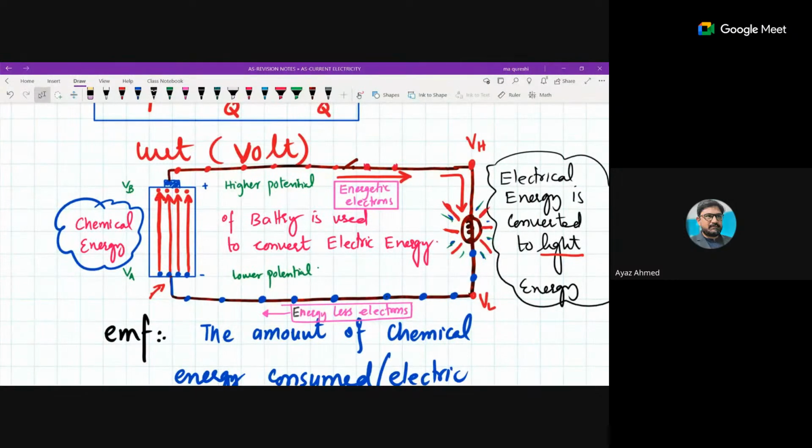Why? Because battery is not able to provide you the EMF. Battery is not able to provide you the chemical energy. Sorry, battery is not providing you the electrical energy of your charge. तो इसलिए आप क्या करते हो, आप वो वाली बैटरी लेके आते हो which has its chemical energy. So technically can I say that EMF is the amount of chemical energy consumed by the battery to drive a unit positive charge in a closed circuit, isn't it?